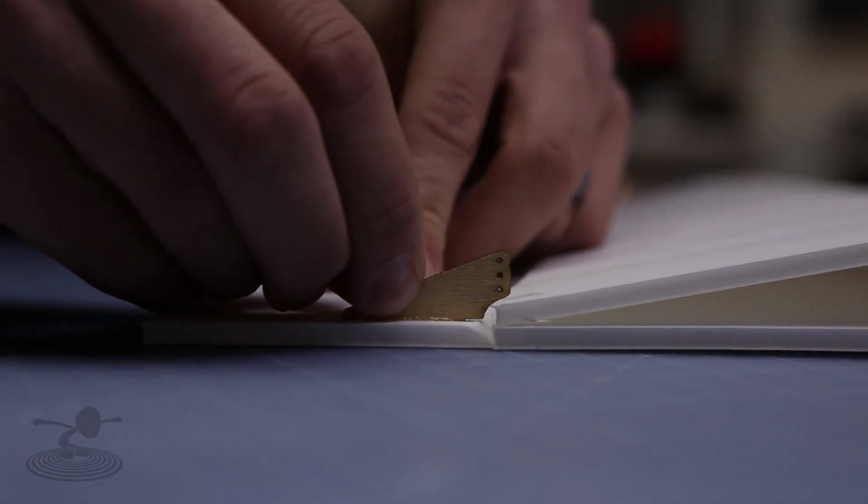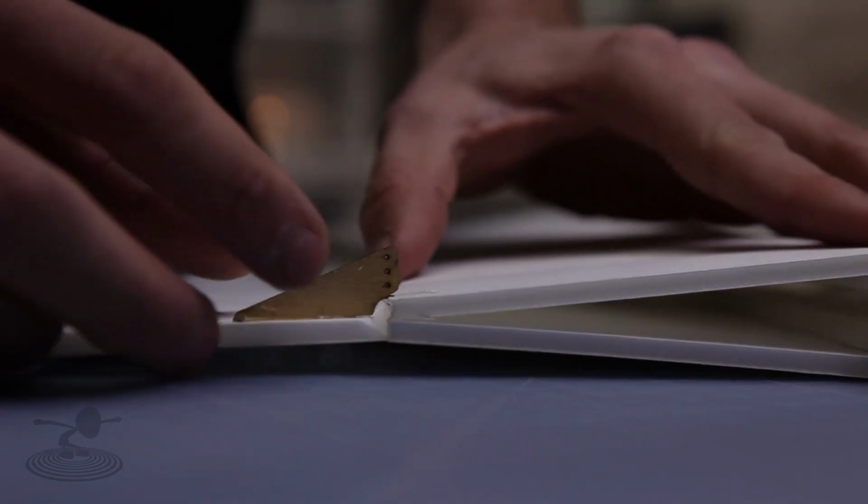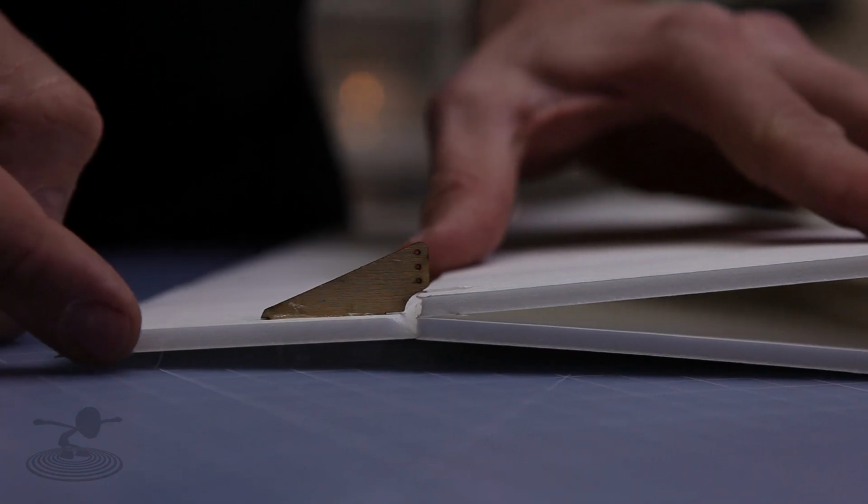Now with the speed build kit, these are custom cut to be exact. So when this is on the plane, these holes will be perfectly in line with the trailing edge of the wing, so you won't have any differential.